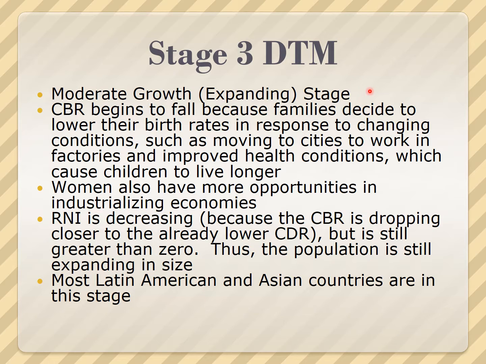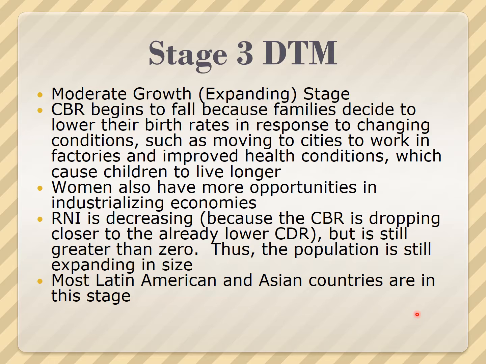This is a moderate growth expanding stage. The CBR begins to fall because families decide to lower their birth rates in response to changing conditions, such as moving to cities to work in factories and improved health conditions, which cause children to live longer. Women also have more opportunities in industrializing economies. RNI is decreasing because the CBR is dropping closer to the already lower CDR, but is still greater than 0. Thus, the population is still expanding in size. Most Latin American and Asian countries are in this stage today.